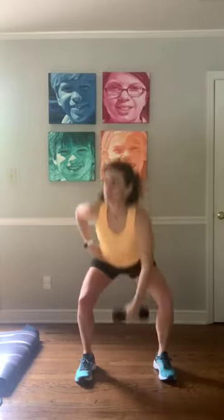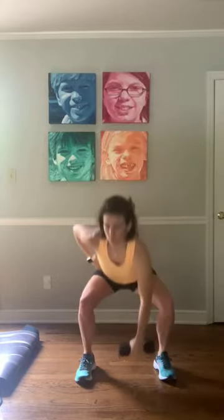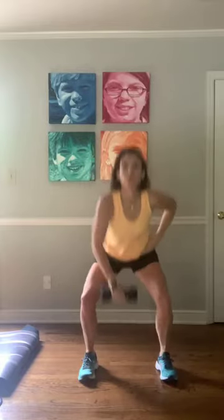Starting right here. A little bit wider of a squat. Roll your shoulders back. Push. One more. Hold it up. Take it down. Same thing, other side. Push.